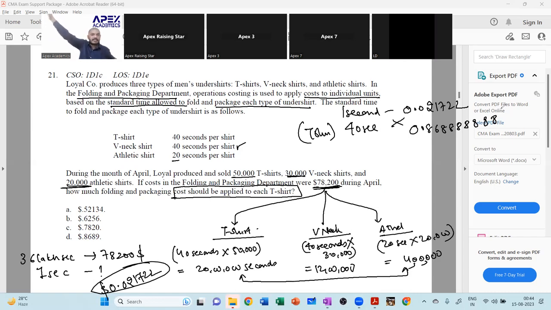It goes on and on, I don't know how far. I have to write 8 only, so I am rounding it off to 4 decimals. Why? Because everywhere in my answers I can see 4 decimals. Just round it off at 4 decimals. Finished. Are you with me on that?